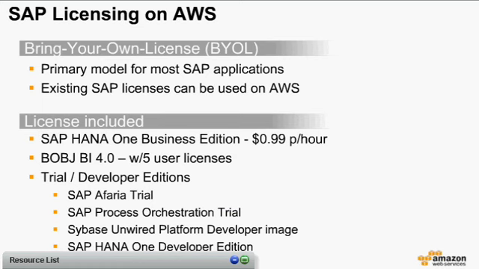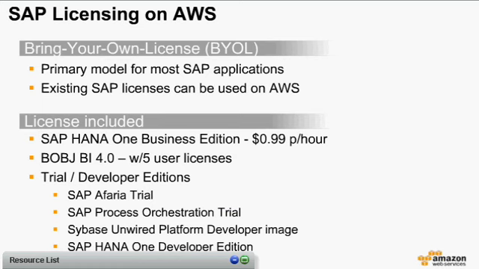There are some differences here, however, so we have an offering called SAP HANA 1 Business Edition, and this is a full-fledged version of HANA. It runs on a 60 gig instance type, so 60 gig of memory, and SAP offers that on our marketplace with a 99 cent per hour license fee. So that's a great way to get an introduction into the HANA ecosystem and to do some proof of concepts. We'll talk a little bit more about that in a minute.